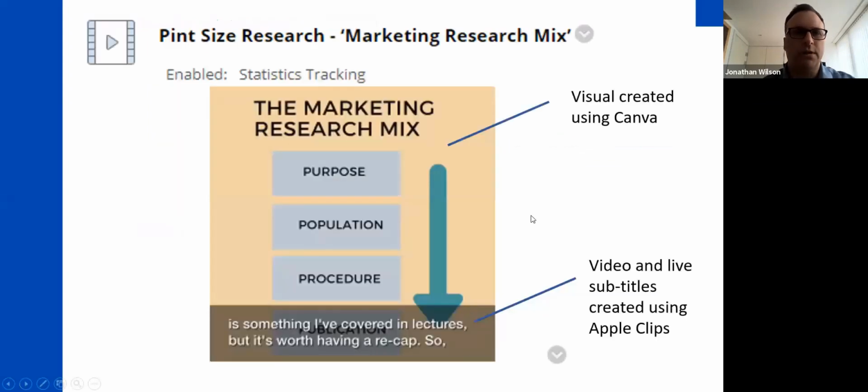And then we have a screenshot. So the screenshot, again, was from the previous video, which is the marketing research mix. This visual was created in Canva, and you can see the subtitles there. So the students really like the subtitles, because with a short video, they can go back, they can freeze it, they can play it back again. I think that inclusive aspect also works particularly well with international students if they want to go back and recap a particular phrase or sentence. They're quite visual as well. The other thing is there are visual frames like this, but there's also my head talking, so it's not just slide after slide after slide.